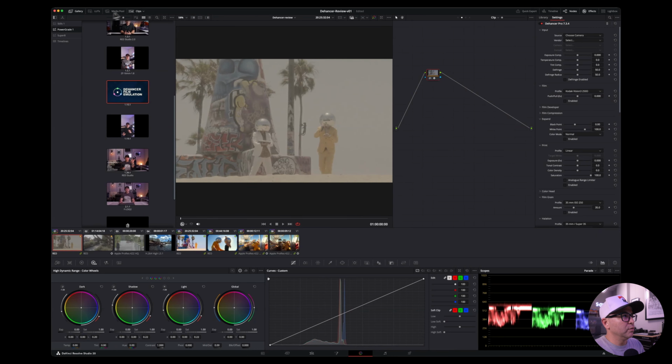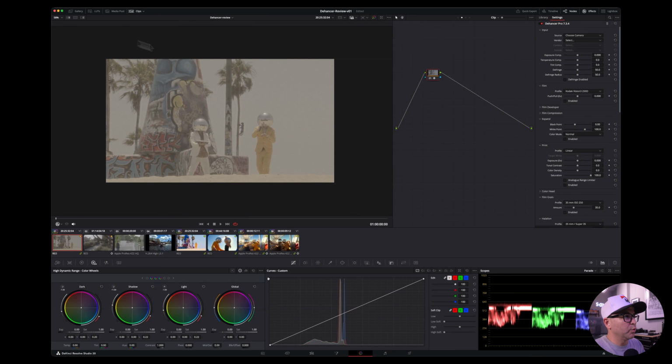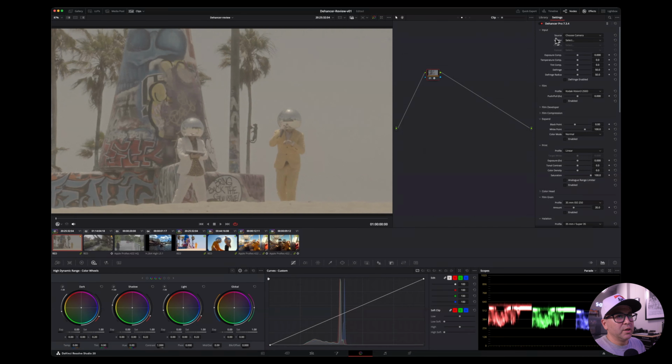And if we go, let me turn this off so we get a little bit more room. If we go over here back to the effects tab, you'll notice that it does not say Rec 709 and everything is zeroed out here. So what I did was I dropped the Dehancer node on there, I zeroed everything out, and then I created the power grade node. So I recommend doing that because it just makes it a little bit easier. Then you can make sure that you're completely clean when you're using the Dehancer node.